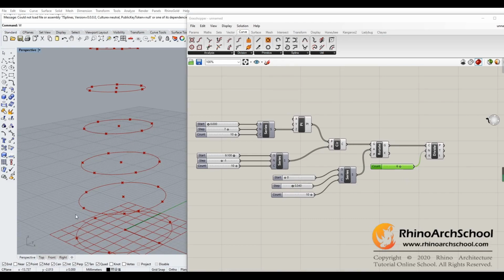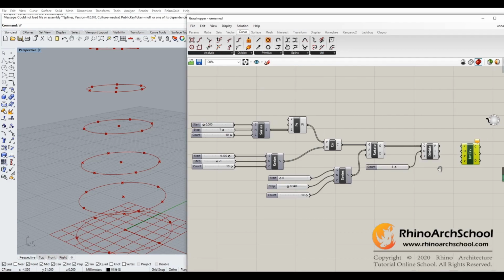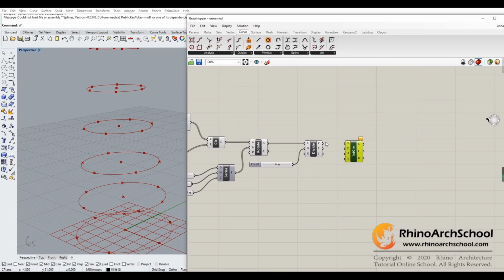And then we need to link all the points by the curved line. So use this interpolate. And now we link.